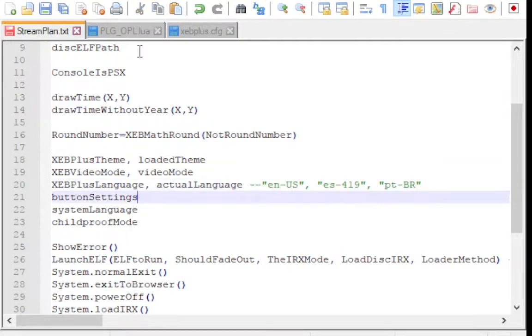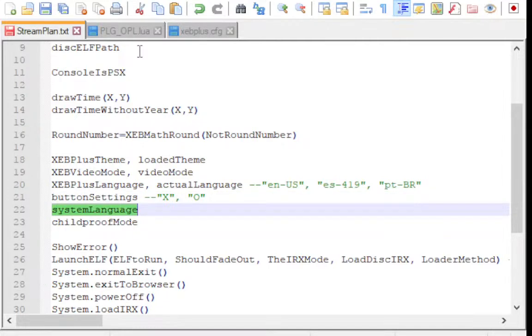Well, button settings, this is also a string. It is simple. It could be X, or it could be simply circle. It is used to know which preference the user has regarding the button in use. Now, going to system language, it is a number in this case.